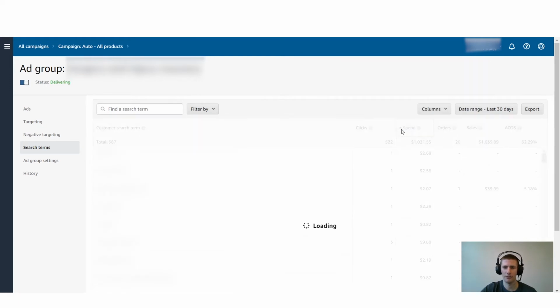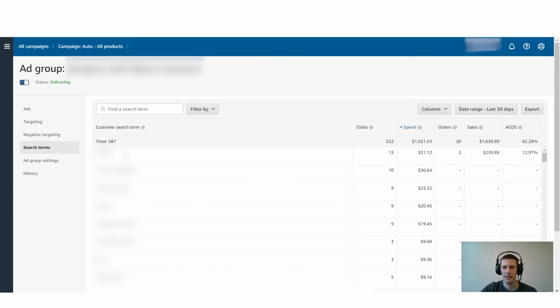For example, you order it first of all by spend. For example, this search term has attained an ACoS of almost 13%, which is very good. It is very profitable. For this account, a profitable ACoS is lower than 40% basically, and the break-even ACoS is 50%. So we are very, very profitable. You check that you reach at least 2 orders. In this case, you have these 2 orders, and this is important because if you have a search term and only 1 order, the search term can be good but also not good. Maybe it's only 1 person that searched for that keyword. Once you get 2 orders and the search term is in target, you copy it and you move it into the manual campaign, exact match ad group. This process is called keyword harvesting.